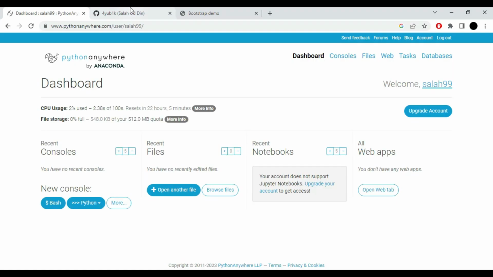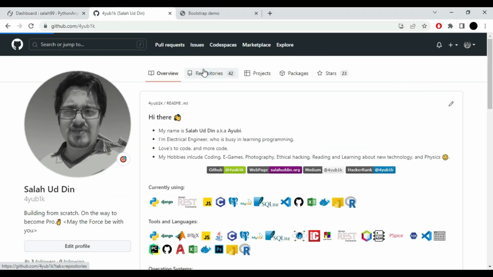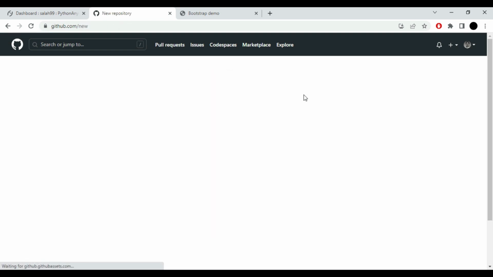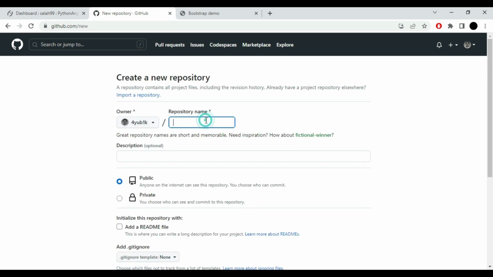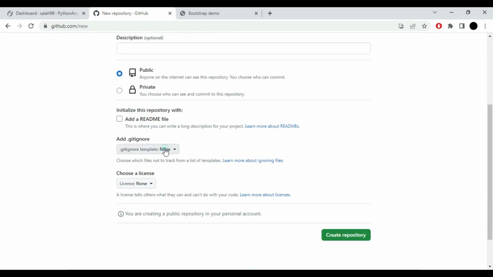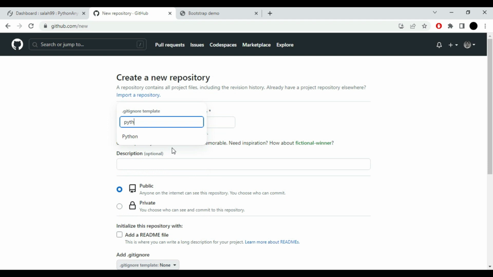In this section, we will create a GitHub repo to push our project there. Go to the repo tab, click the green button, and write your project name, making sure it is not lengthy. Add a .gitignore file for Python.